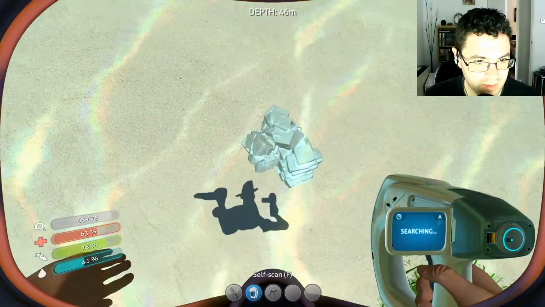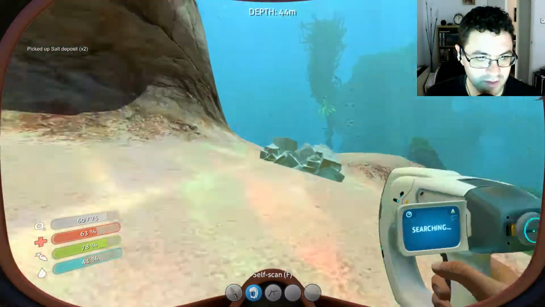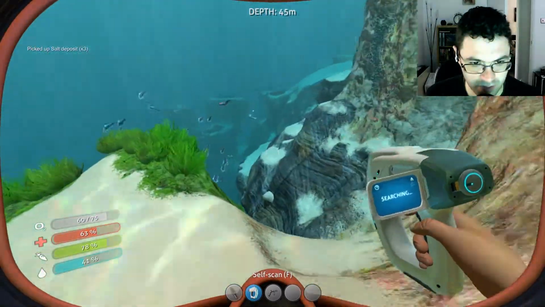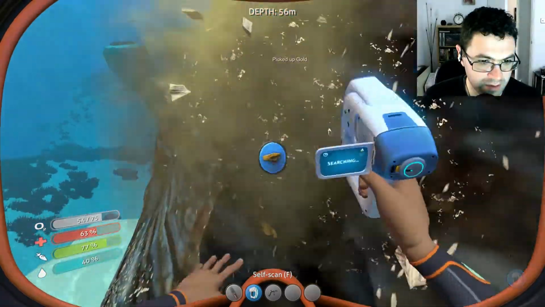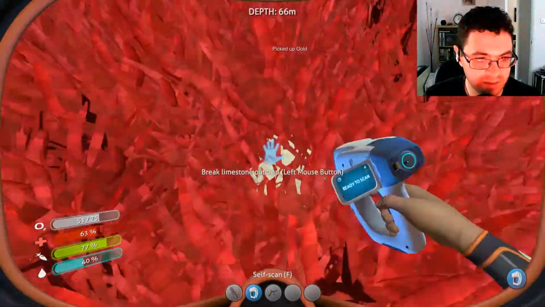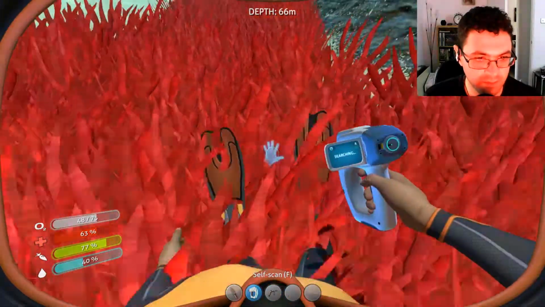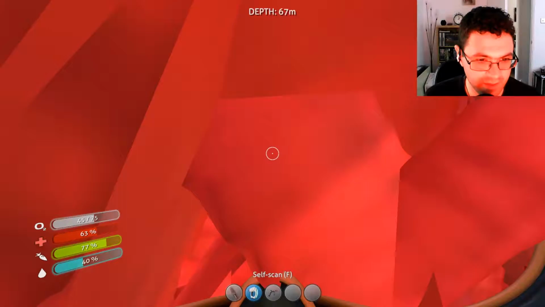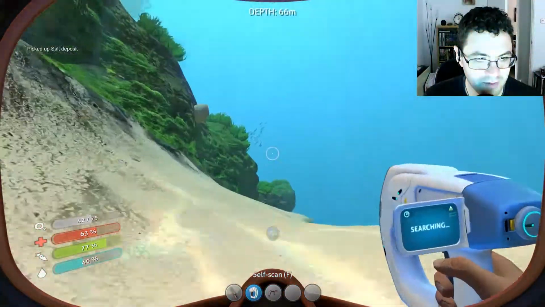So let's grab salt deposit. Salt deposit. Salt deposit. So that's 3. And down here we have limestone. So that's... that was gold. Obviously we're after lead. Well, whatever it was in there, I think I lost it. Oh, it's just titanium. Okay, we'll grab some more salt deposit.